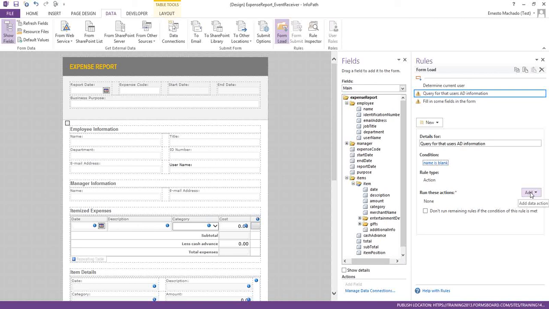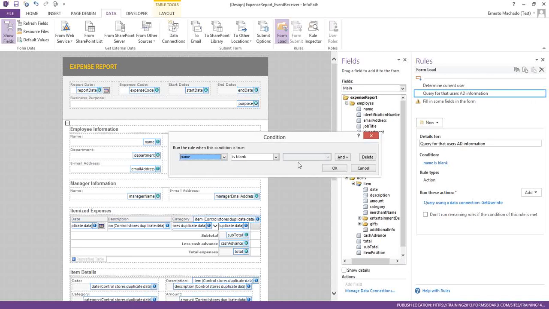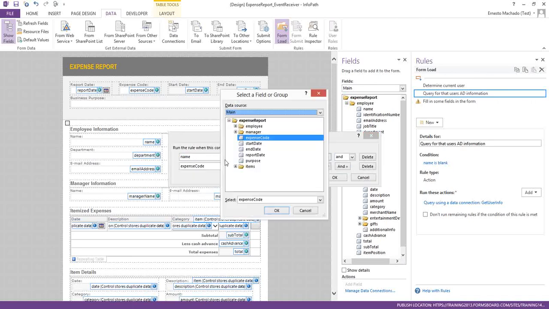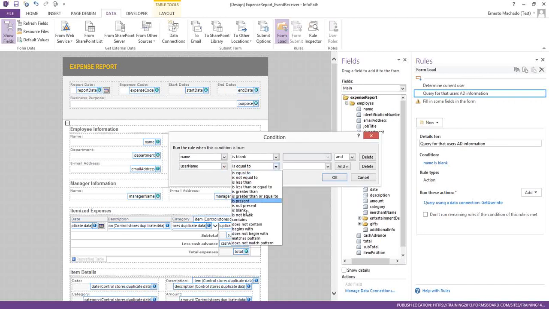So we're saying if the employee name is blank, then we should query. But there are two additional observations that I would make here. In order to query, we need a username. So it makes logical sense for us to say that the username is not blank. Because if we don't have a username, then what are we going to query on?